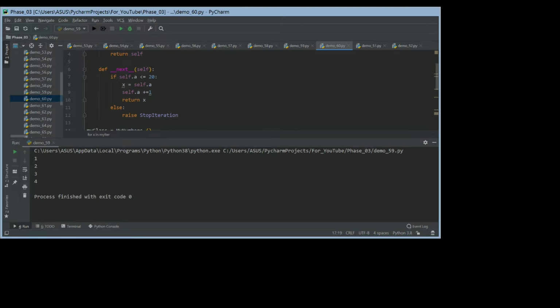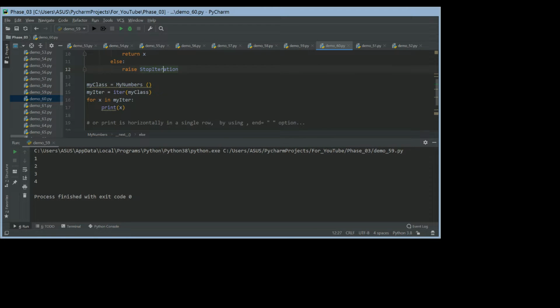Define next, this is the definition, and else raise StopIteration. If it is not the things like here, then stop iteration. That means iteration will be stopped and will not go any further.